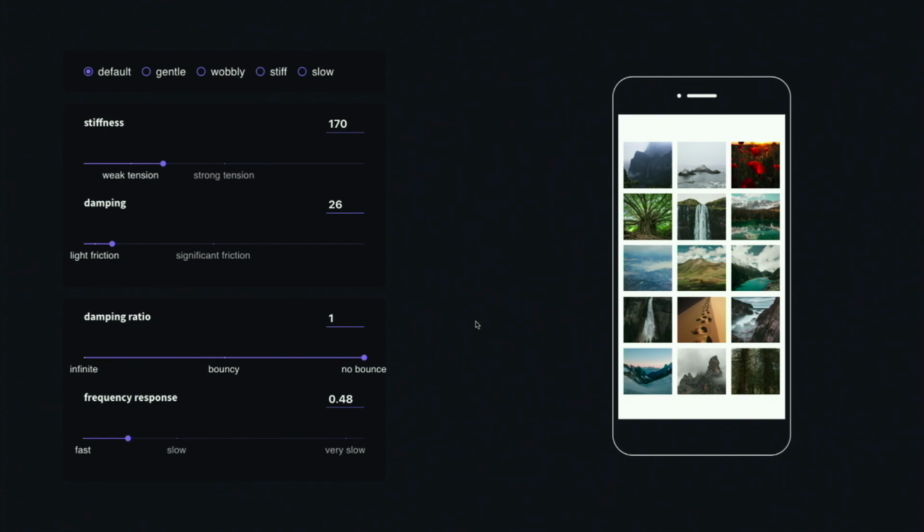So I'm going to set the frequency response. We looked at damping ratio, which controls the bounciness. But now I'm going to set the frequency response, which controls the speed of the spring. And I'm going to take it from a normal speed to something super slow. This is great for developing, because you can pressure test and make sure that you can fully interrupt everything at any time. So maybe the user just misses, but then decides they do want to see the thing, you can make sure that all happens in a fluid way.